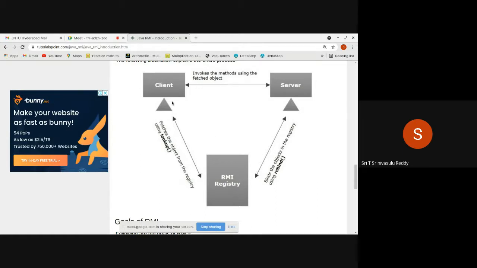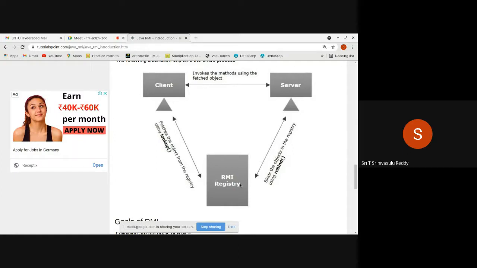Whereas the client, whenever it starts, fetches the object from the registry using lookup. Because there may be many different servers, remember that. So all the servers and all the clients that use RMI will make use of the same RMI registry. It is just like any other server actually, the RMI registry server, you can say. So it is going to run on one common code so that all the servers and clients can talk to that.